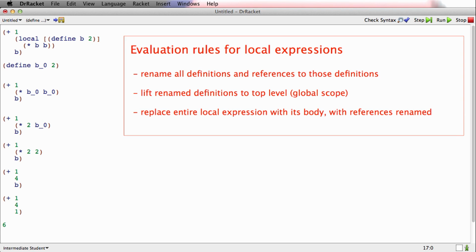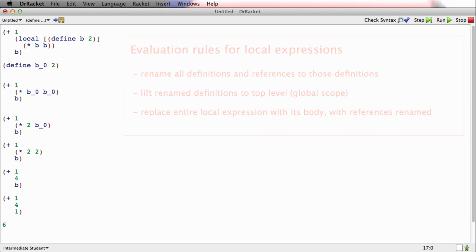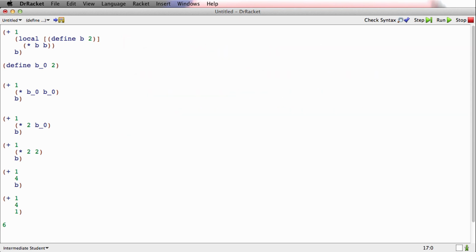Be sure to practice that, because understanding how we're going to use local in abstract functions is going to require having this understanding of local. You need to understand how to form a local, you need to understand the rules of lexical scoping, the contour rules, and you need to understand the rules for evaluating a local. Just practice it and do these exercises coming up.